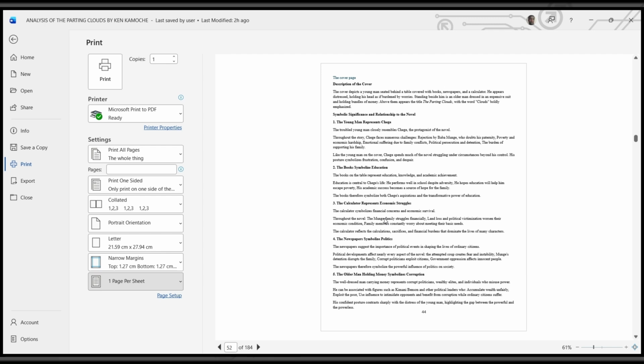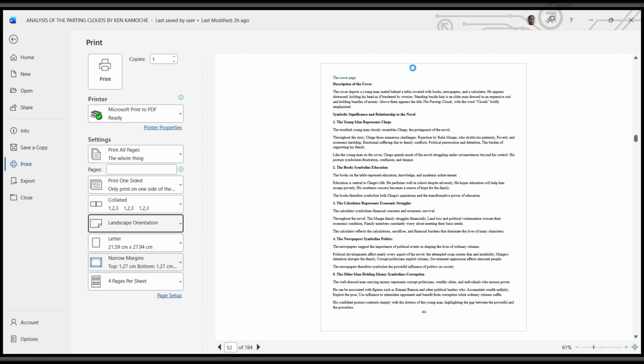So when I select 4 pages per sheet, and then I change the orientation to landscape, let me try that and see how the preview appears. The preview, this window here, enables you to see the document before it is finally printed.